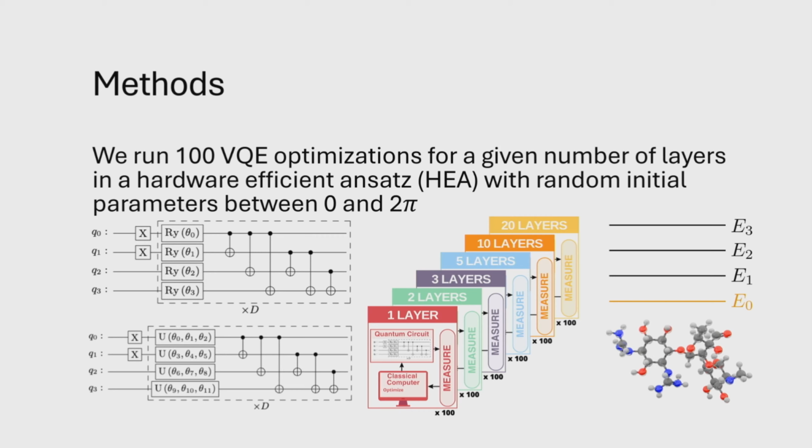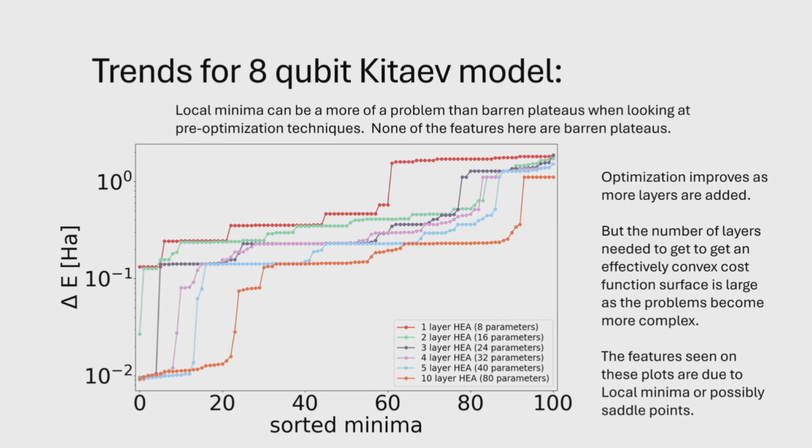And the main thing here, because we're doing this classically, and we don't really care about barren plateaus, is that we're going to be able to test a lot of starting configurations and really scan the potential energy landscape for different local minima. So it's kind of cool that this came after the previous talk. This is more of a brute force version of what you'd be getting into if you were to do the Kitaev model. And this is one of the main slides of my talk that I want people to really understand.